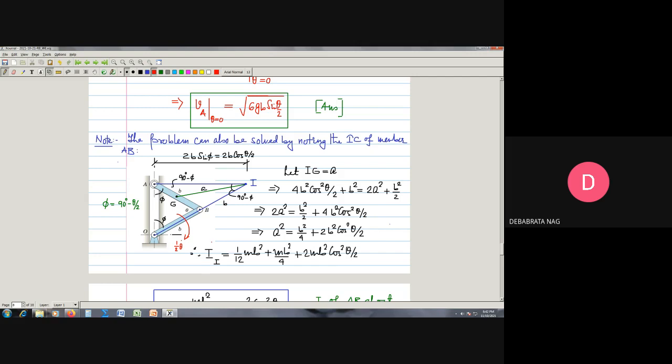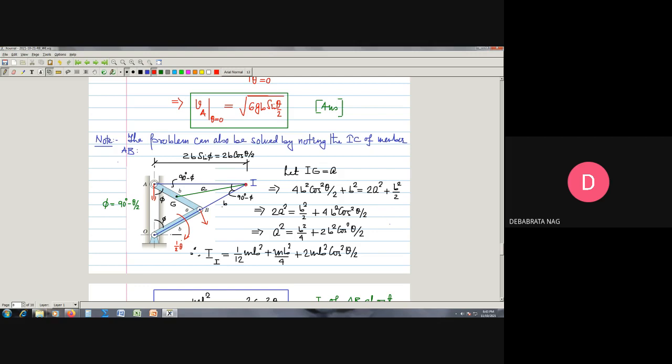Let us now locate the instantaneous center for the member AB. See, this end of member AB has a velocity in this direction, and this end has a velocity in this direction. So at any general configuration, the instantaneous center will be here. How can we locate this instantaneous center? That is pretty simple, because then this distance is going to be 2b sin phi or 2b cos theta by 2, because we extend it and simply follow the geometry.